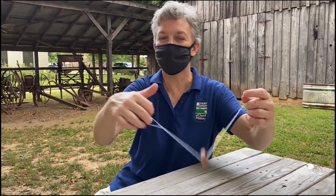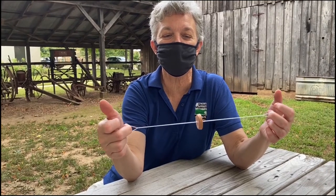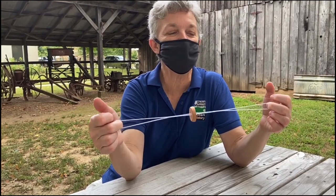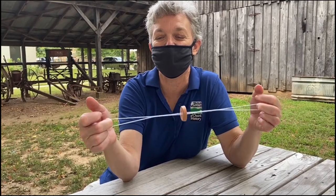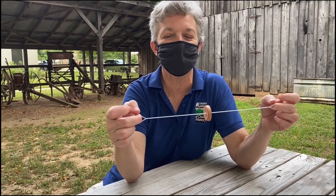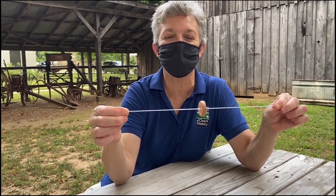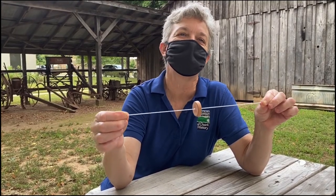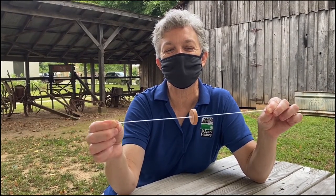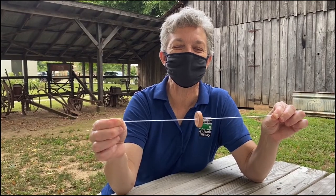Then I'm going to wind it up and pull. My button is spinning around, gets to the end, and then spins back around. Be really careful if you do it this way because it'll squeeze your fingers pretty tightly. I guess you could put a stick in there — that's how ours are made, they've got a little stick. Another thing you could do is hold it like this. So don't cut the circulation off your fingers, but it's very relaxing — it just goes round and round. This one doesn't use your muscles quite as much as the buzzsaw, but it gets a little tiring. Have fun making your own button on a string.